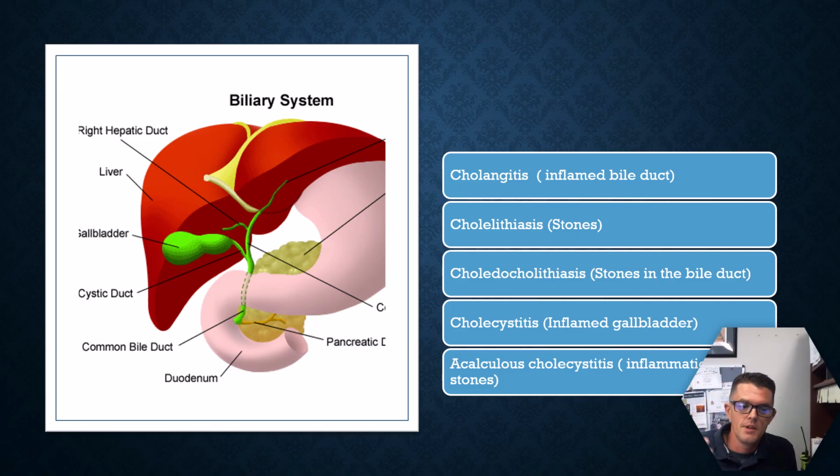If you get all the Coley names and you don't know which one to pick, cholecystitis is your guy. Okay? Just real quick, I'll run through these names to give you a brush up on what they are, but at least you got your answer. Right up top is cholelithiasis. Lithiasis is a fancy name for stones. Chole technically means biliary tree, but we usually just refer to it as the gallbladder. So cholelithiasis simply means there are stones in the gallbladder. That's it. The next guy up is cholecystitis.